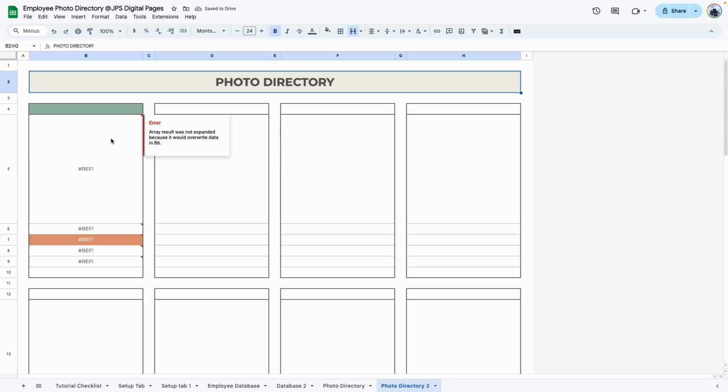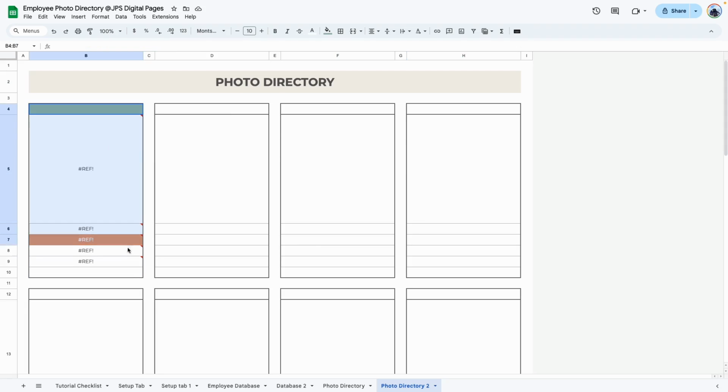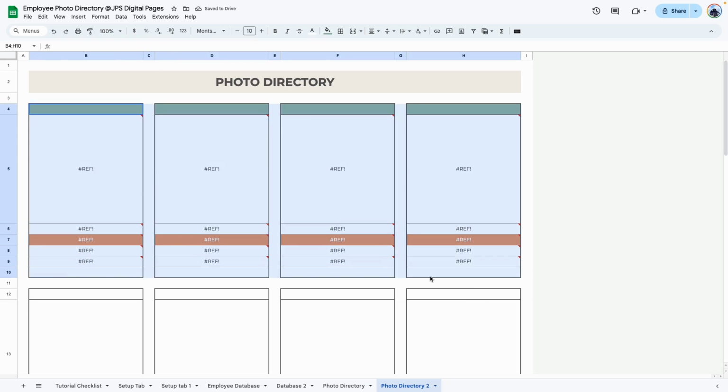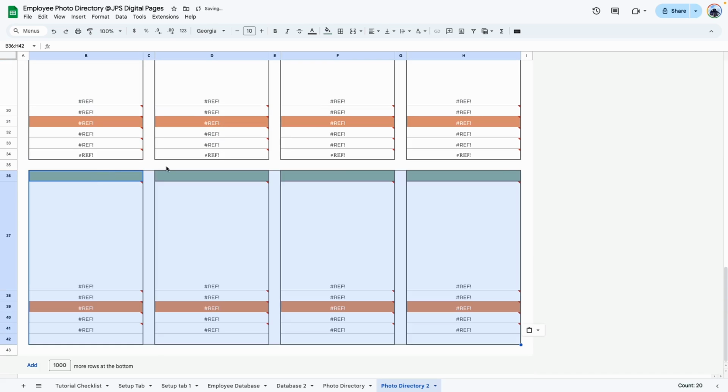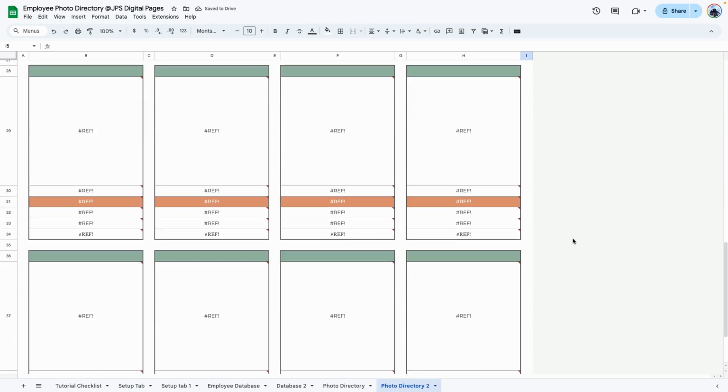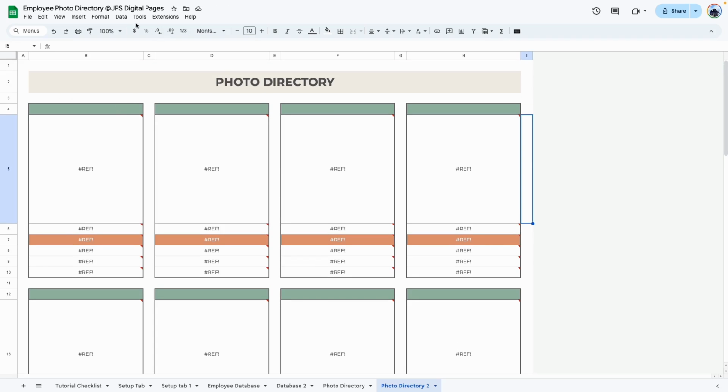You're going to get these error messages. Don't worry about it. It's showing up because we don't have a name here. Copy this, same thing like we did before. Paste it here, paste, and then copy all of them. Paste them here, and the final one. All right, so here's what it looks like. And then now you can go ahead and assign names.